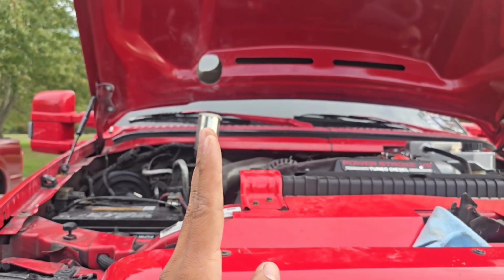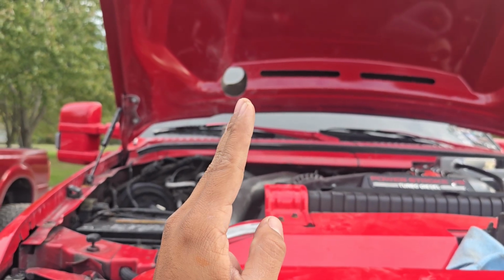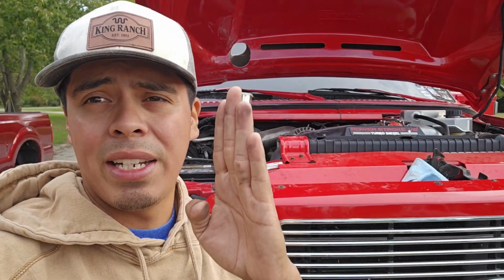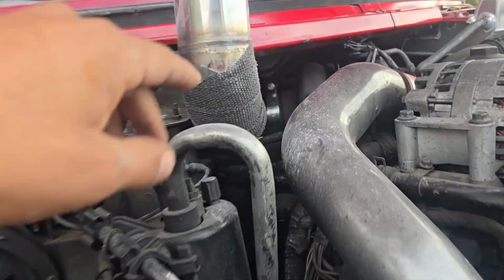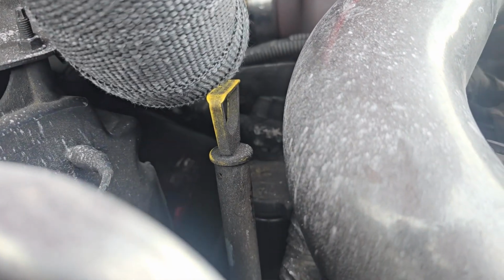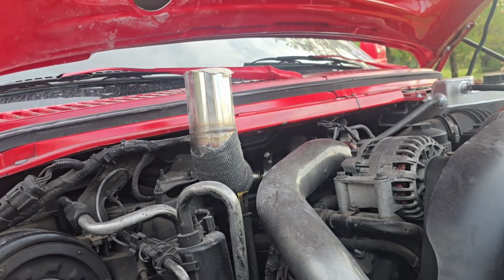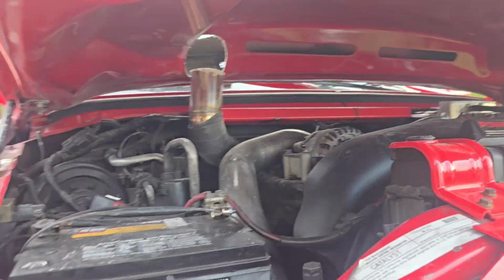Because this pipe isn't perfectly straight up and angled and it's at a curve, it kind of needs wallowed out more. And yes, I could drop that down more so that it would technically be at a nice straight up angle. But the issue that we'd run into is it would then be hitting my dipstick. Right now, it's literally a tiny hairline gap between it. So if I were to drop this any more down, it'd be hitting that and I don't want to risk melting it.